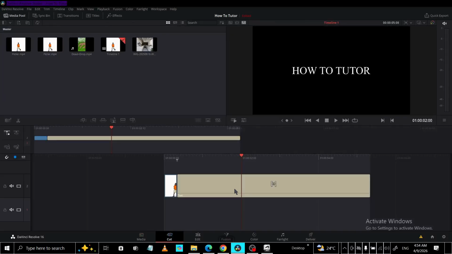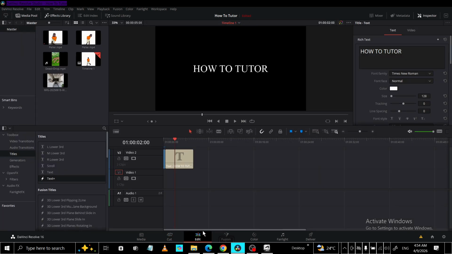In today's video, I'm going to teach you how to attach text to a moving surface in DaVinci Resolve Fusion with the Planar tracker. Start by adding your clip to the timeline, then head over to the Fusion page. In the node editor, you'll see a simple media in to media out chain. Think of this as your clip flowing from input to output with nothing applied yet.